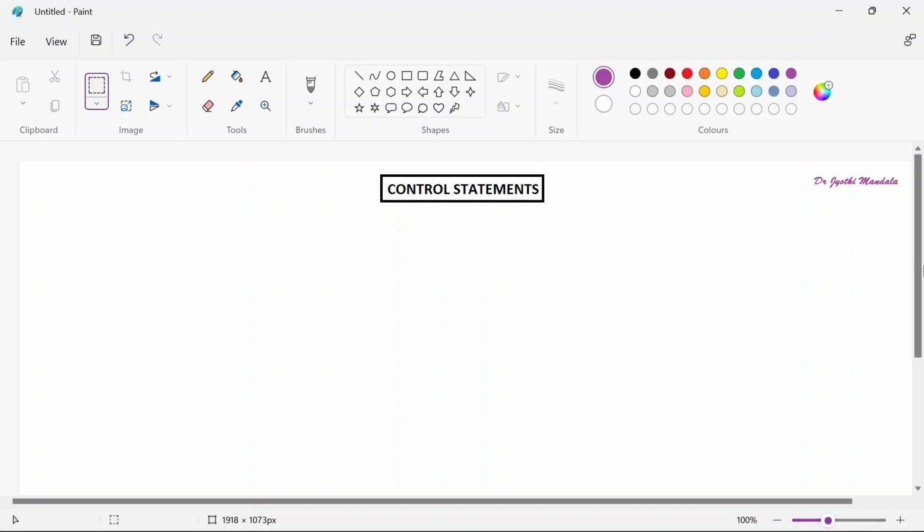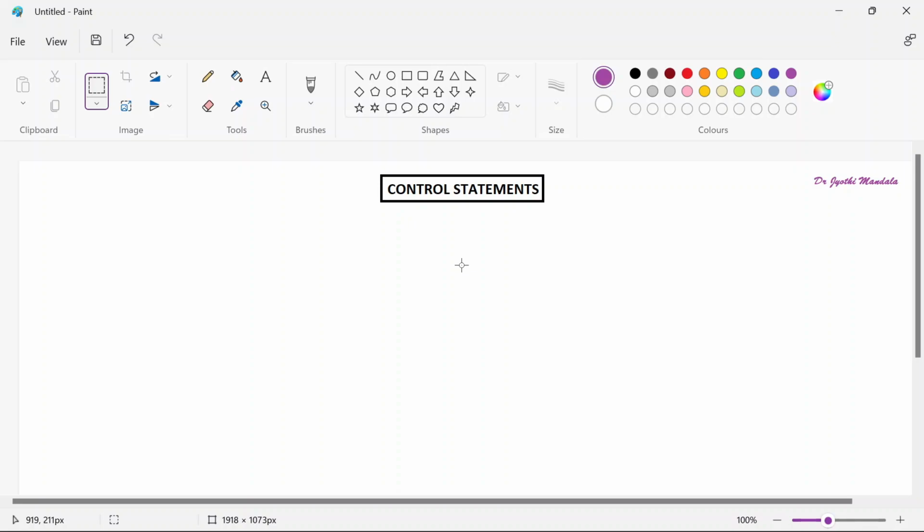Now in this lecture we'll see how we can include the control statements. Normally, whenever we write a shell script, all the statements are executed in a sequential fashion, from top to bottom. That is what we understood, right?